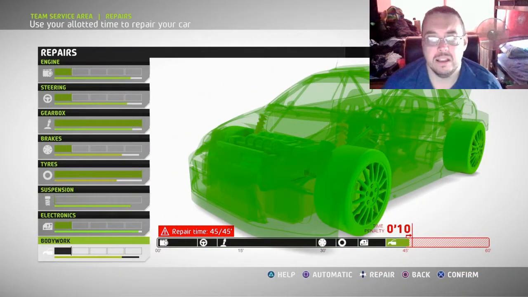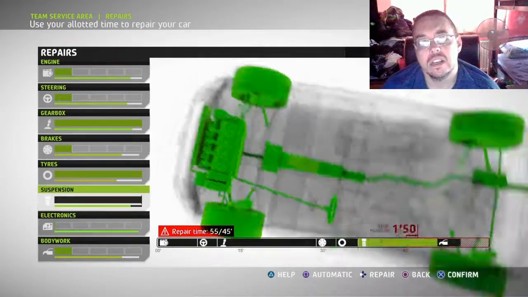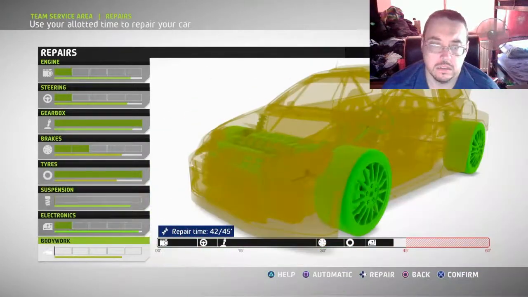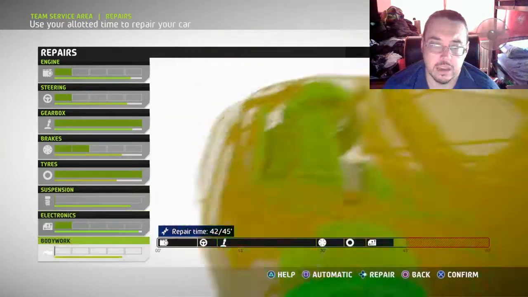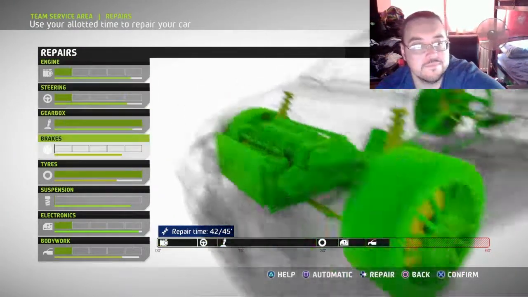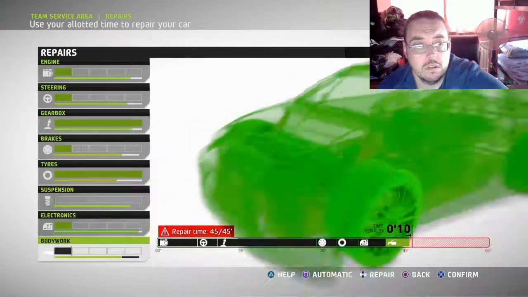Do we take a 10-second penalty for the bodywork? I think it's worth it. Unless we take the electronics off. Because the next stage is only one stage. Panzerplatte. We're trying everything here. If we take something off that we don't need at Panzerplatte, we're going to need brakes. That's for definite.